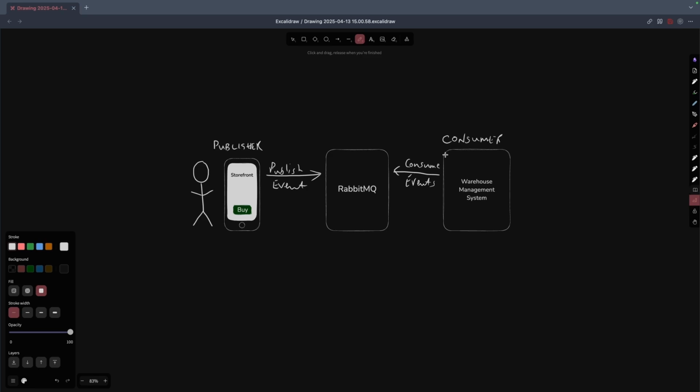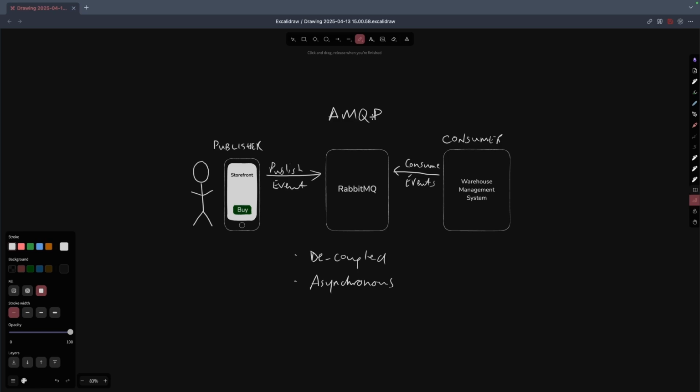Now, something super important to understand at this stage is that the publisher knows nothing about the consumer, and the consumer knows nothing about the publisher. The two services are not in any way directly connected, and this is a hallmark of an event-driven system. Its services are decoupled and communication is asynchronous. So let's add these down here as our hallmarks: decoupled and asynchronous. And remember, the protocol that we're dealing with here is Advanced Message Queuing Protocol.